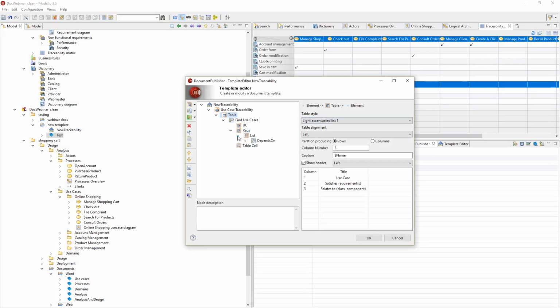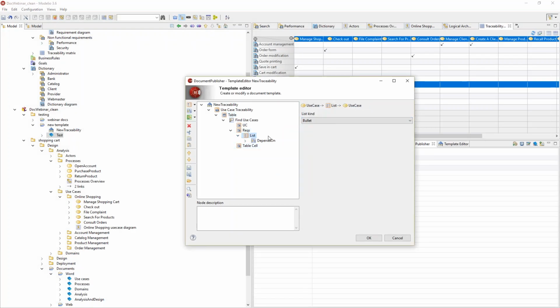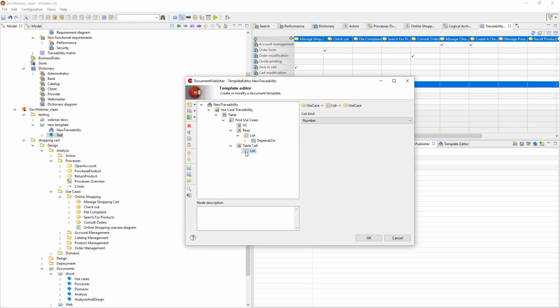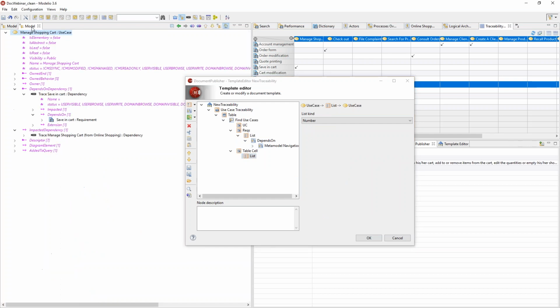So how this looks. Good. Let us finish this one. So here we have a list. Oh, what list? So we have another list here. We'll see how to get to the classes. Okay. So here how we discover requirements through the depends on.